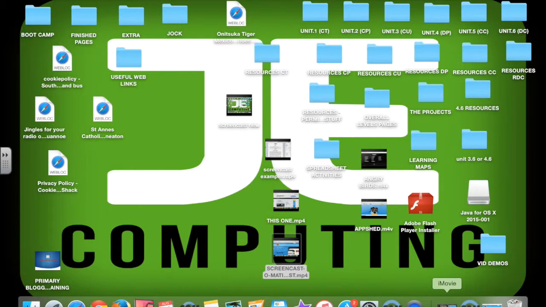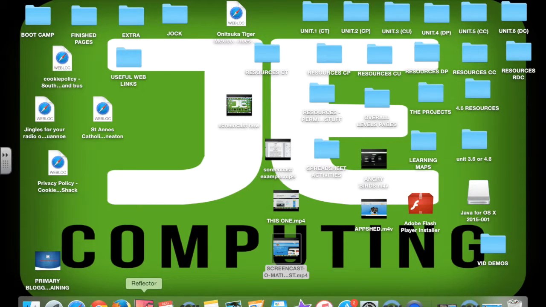Now you can also mirror an iPad onto your computer as well, and you could do a screencast of what's on your iPad. So for that you'll need mirroring software such as AirServer, or the one that I use which is called Reflector. And then obviously if your pupils are doing this, you'll need to have that installed onto all the laptops. So you might want to use the free trial version of Reflector to do that.